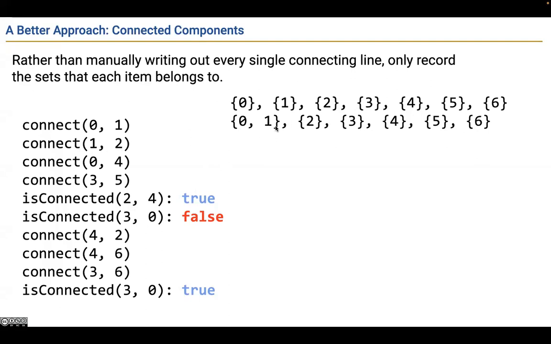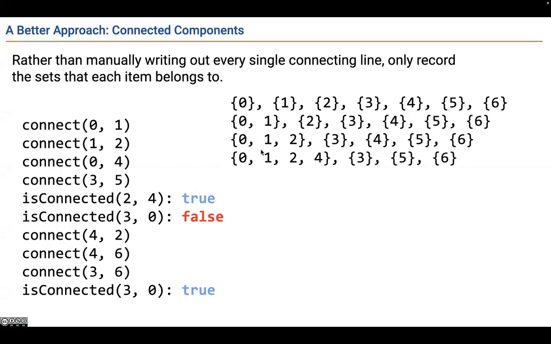And again, I could keep track of the lines, but that's really complicated. So instead, what if I just said 0, 1, and 2? You are now part of the same team. How are they connected? Is it 0 and 2? Is it 0, 1, and 1 and 2? I don't care. All I care is that these 3 items are all connected.